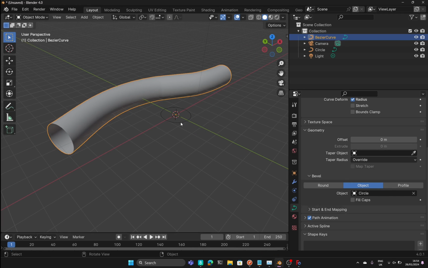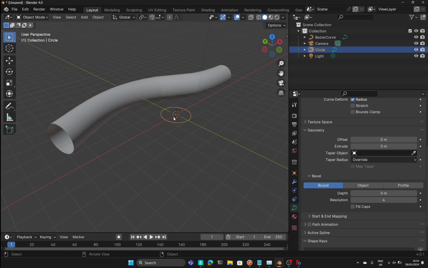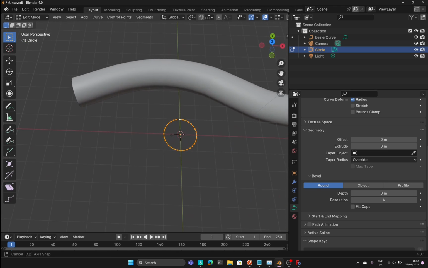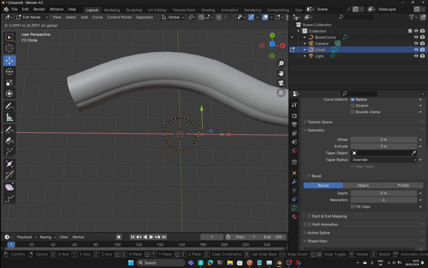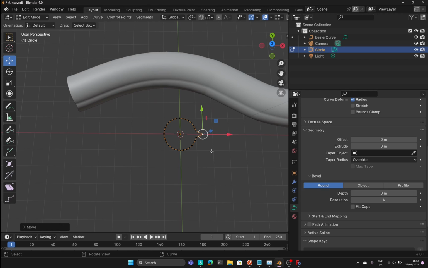If I wanted to modify this, I just click on it. So click on the profile and we need to be in edit mode. Don't try to modify it in object mode because it won't work. Once in edit mode, I can select what I want. I've got the selection tools here, select box, and I can select, say, a vertex and move that vertex. And what you'll see is that part of this will move out as well. Control Z that.